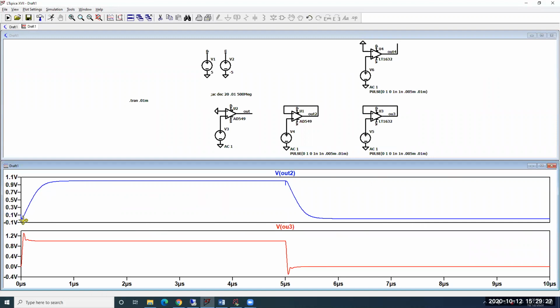Okay. So here it looks like the step response of a low pass filter, right? Ideally, it would be a rectangle function if this was an ideal op amp. It would just go up instantaneously, but no, it takes some time to rise and some time to fall. And that would correspond to the gain bandwidth, right? But now with this other op amp, the 1632, notice it's a little faster, right? But it's oscillating.